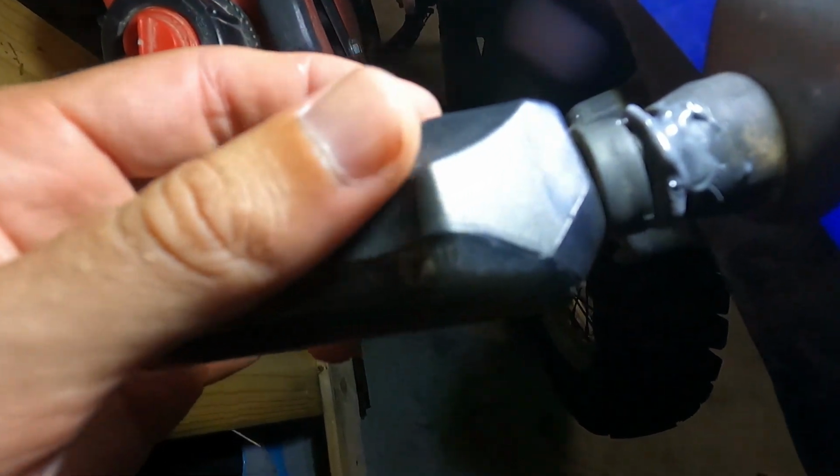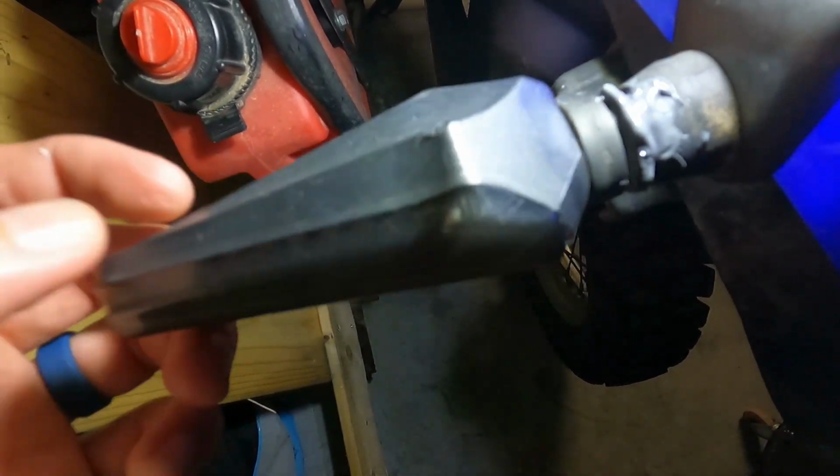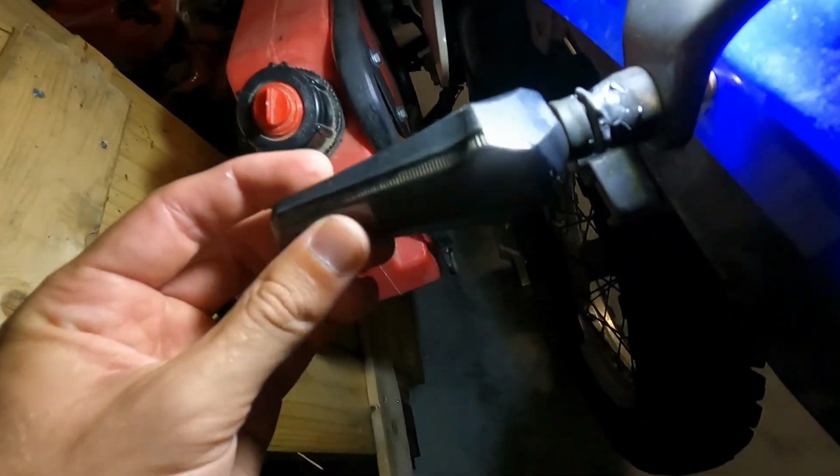So the rubber repair held up pretty well. I mean, all this right here is solid, so it's definitely not gonna come out. I'm wondering now, I did not put any in this groove, but that's the only spot it's gonna be bouncing now. So hopefully that doesn't rip, but it did its job and it's holding on, and that's what I needed to do just until I can get some replacements.